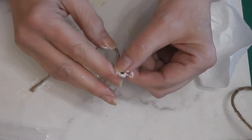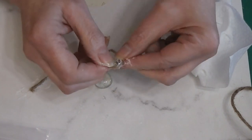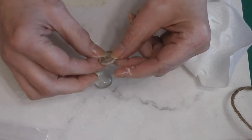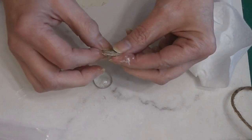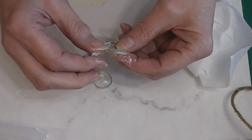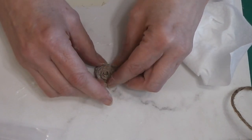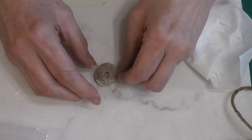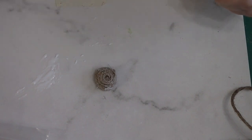Right now I'm going to take it in my fingers and I'm just going to make a coil — just roll it on itself. It's not going to look like much yet, but just trust me, this is going to turn out pretty cool. I probably should have measured that piece of twine before I started rolling it up. Now I'm just going to form this down onto the rounded side of that flat-backed marble and let this dry. It doesn't need to be neat or solid at this point — it just needs to be our basic shape that we're going to build on.